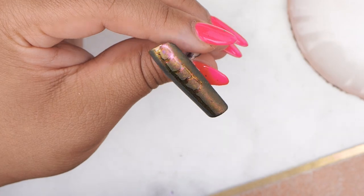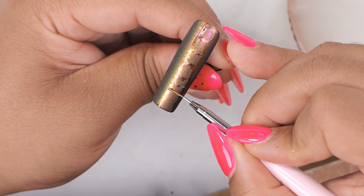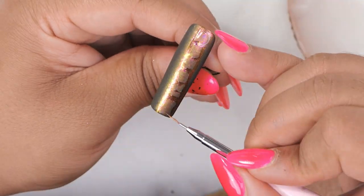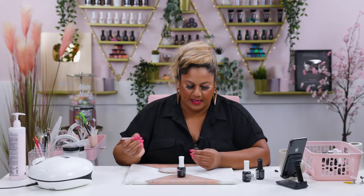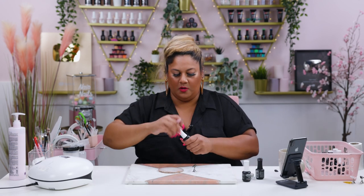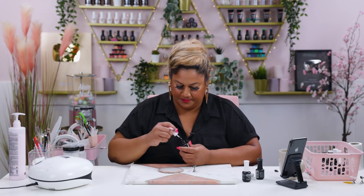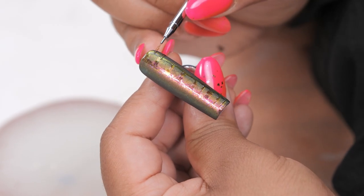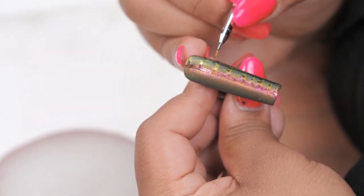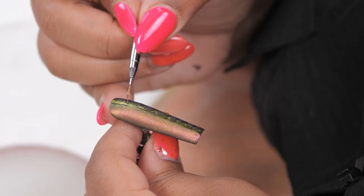And be generous as well with the top coat. Okay. And then I'm going to add some more all over the nail. I need a little bit more top coat. And just try and round some of the edges as well so it doesn't look as, you know, square.